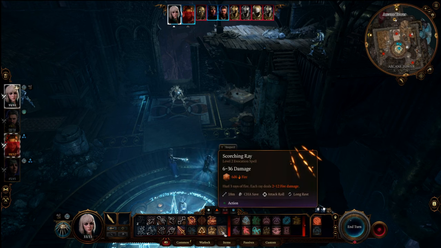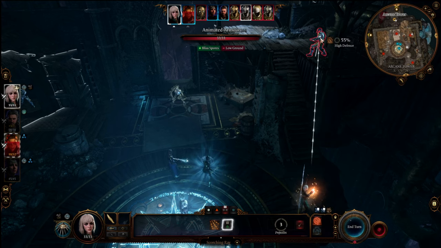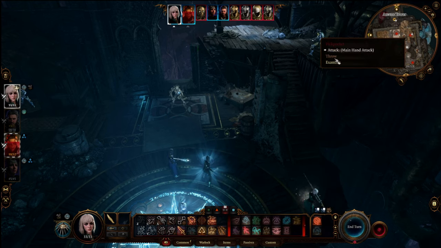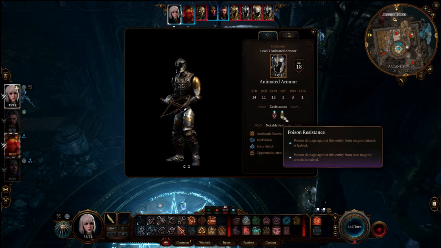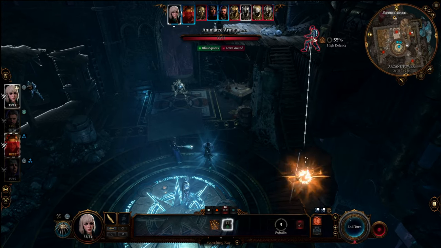And I could Scorching Ray him. I think I'm gonna do it. Scorching Ray is worth more damage, although maybe I should blast one of these. Let me quickly check. Do they have fire resistance? Psychic and poison. Alright. Not fire. I'm gonna Scorching Ray one of them. Let's get rid of the adds.